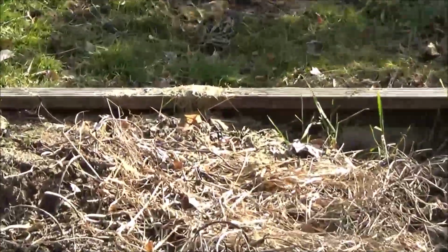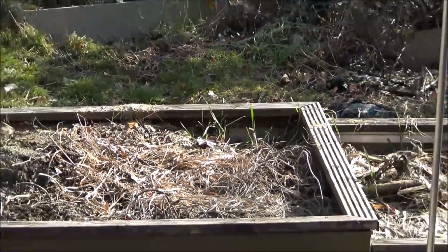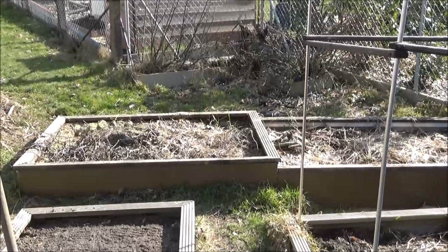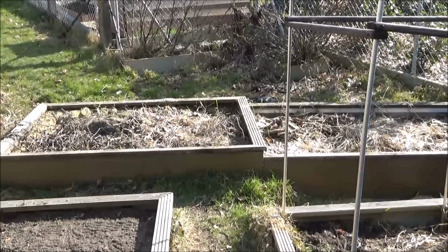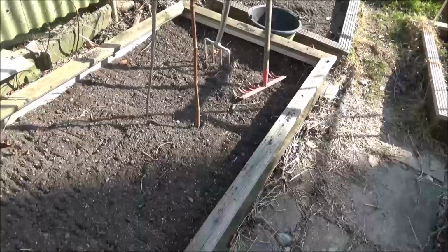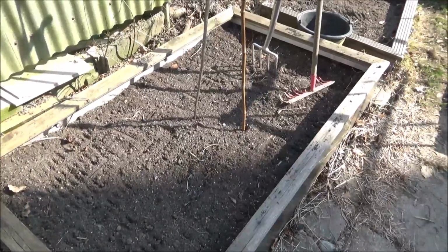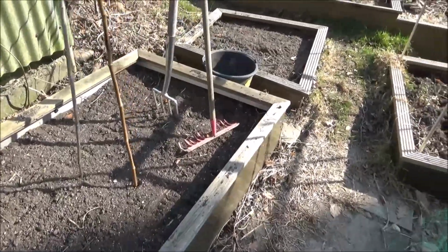There's a lot of couch grass in that one. That were a new bed last year, or a year before. Might be a year before, but I'm still getting a bit of couch grass coming up through the sides, and the voles don't help with that. But everything else I've sort of got done. This will be my carrot bed this year. It is quite a high bed anyway, so I'll see how them Sweet Candle go in that.